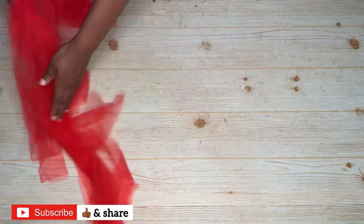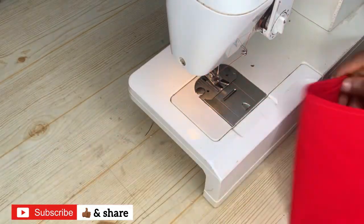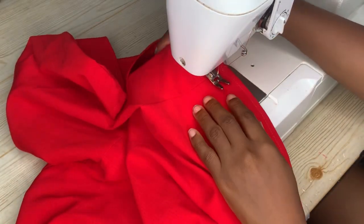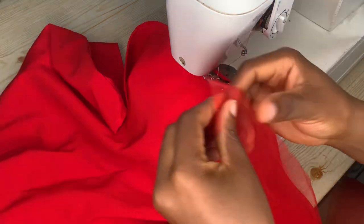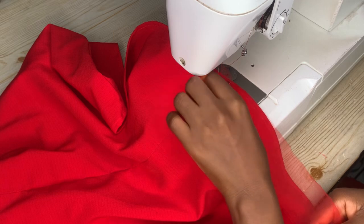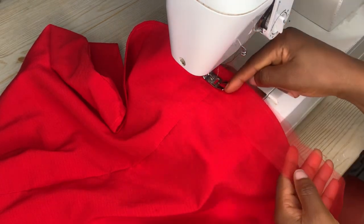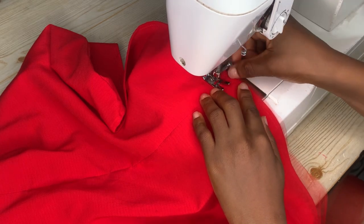Okay, now I'm going to take it to the sewing machine to show you how we are going to do that. You can see, so I'm on the sewing machine now. I'm going to place the end of my fabric on the sewing machine just like this. Can you see? Then you're going to take the net. Remember, we cut it out on fold, okay? So it is doubled. You're just going to place it on the end of your fabric like this, and you're going to sew at the middle of it. So just go ahead and back stitch like this.